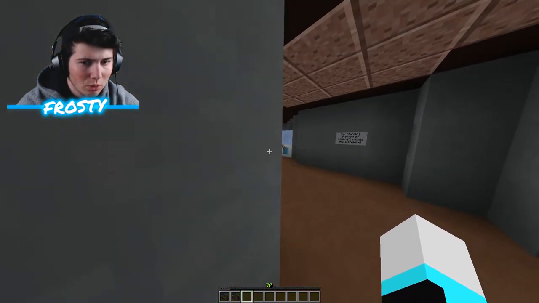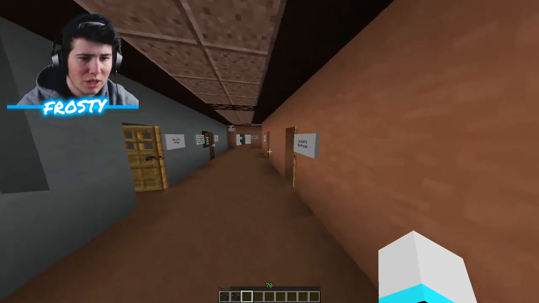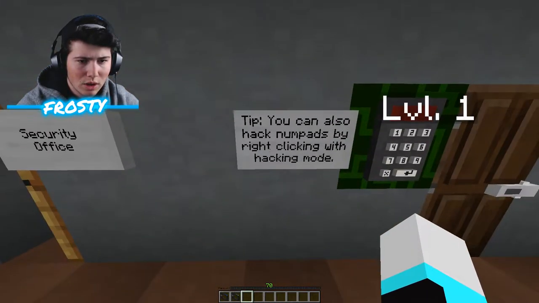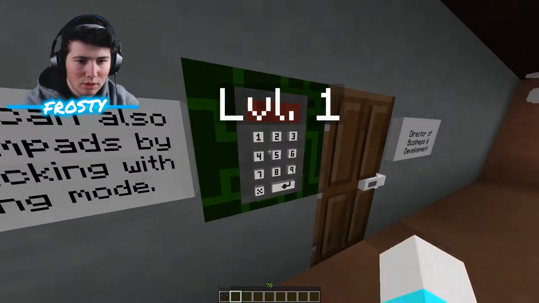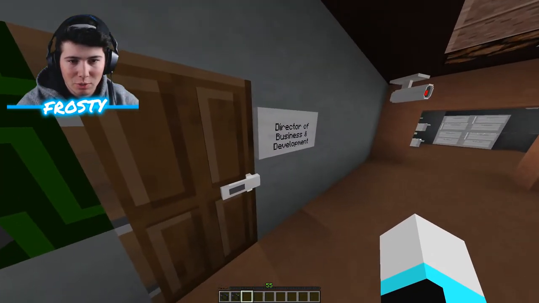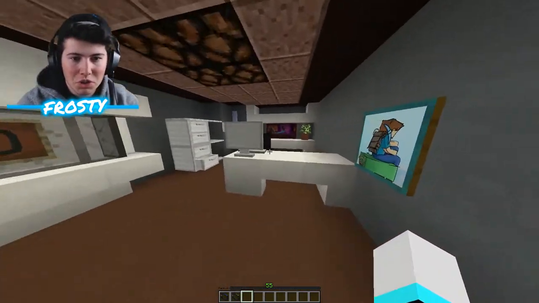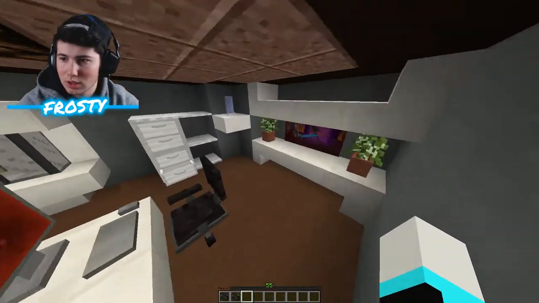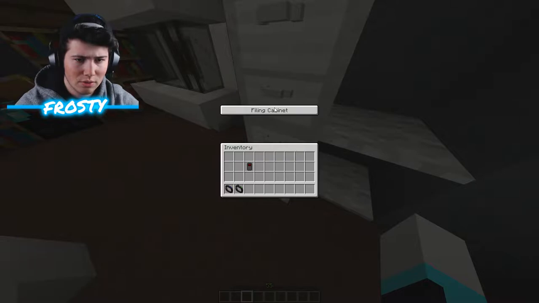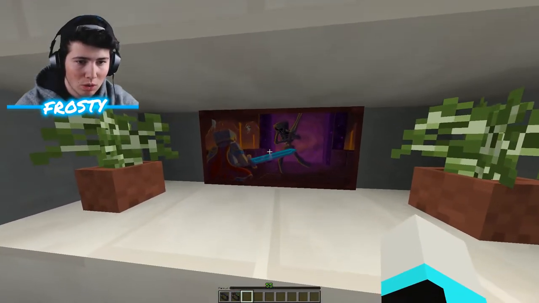Where am I supposed to... Oh. Tip, standing in front of cameras raises the alarm level. No kidding. Oh. Security office. You can also hack number pads. Oh, yeah, I can. Let's go. Director of business development. Okay. Shh. Sneaky. Oh, nice drawing, man. This is actually some fresh stuff. Okay, you got anything in here? Filing cabinet. Oh. Can you actually take a look at these? These are cool. Nice drawings.